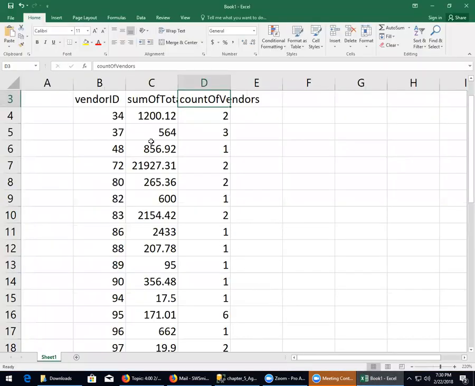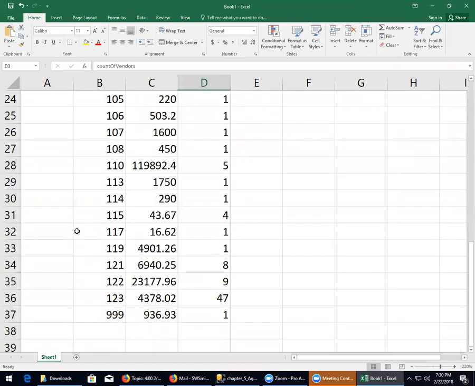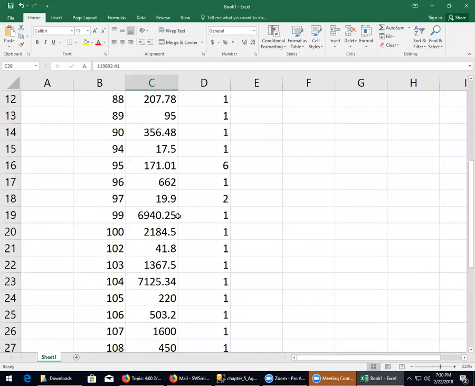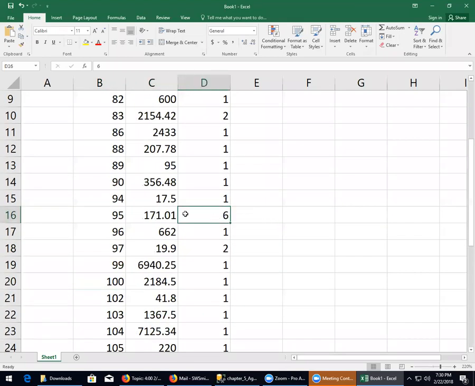Notice in our output that vendor ID appears only once, but I have 47 invoices for vendor ID 123 for a total of $4,378. I have 9 invoices for vendor ID 122 for a bigger total. For 110, I've only got 5 invoices, but they're big ones, I guess. A lot of them I only have one. There's 6 invoices for vendor ID 95.